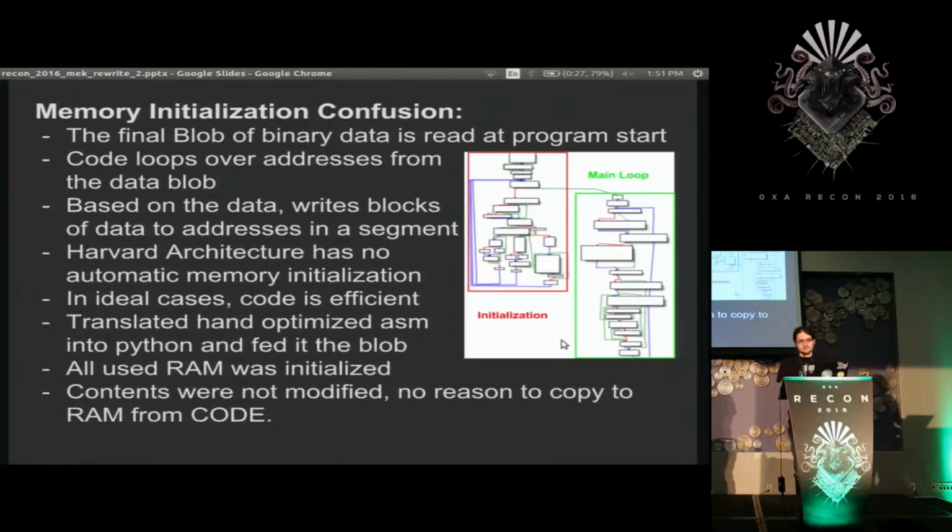So I implemented a memory space and a couple memory spaces in Python, just an array that could hold stuff, dictionary, whatever, and implemented this branching logic that's here in Python and copied all the bytes over to it. Ran it, and it extracted a bunch of data. It turns out they were doing this because in Harvard architecture, you can't initialize memory with the program because that memory has to all be written at runtime. So they instead compress it into code and run it. But again, because of magic compiler nonsense, I think they could have just kept it as code and run it directly out of code instead of compressing it here, but whatever the compiler wanted to do.